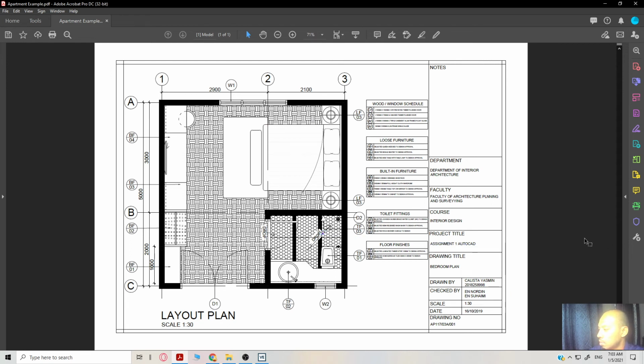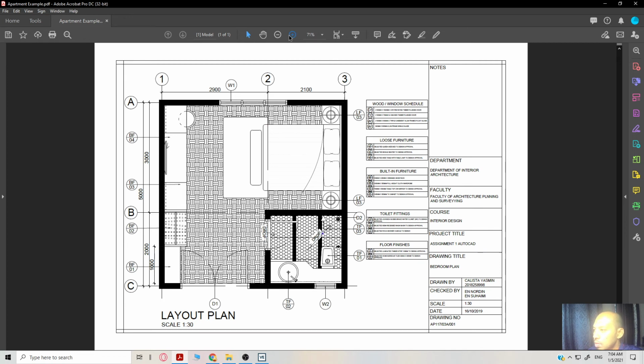Just ignore that. So door is 900 by 2.1 meters. Window per casement is 600 by 1200 height. Oh, we already have this. So just follow the window and the door shadow.